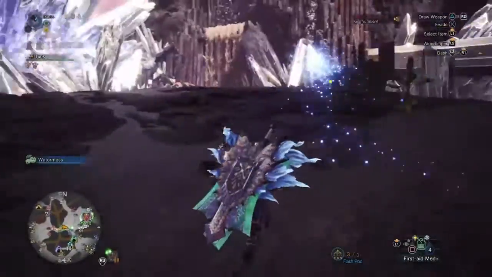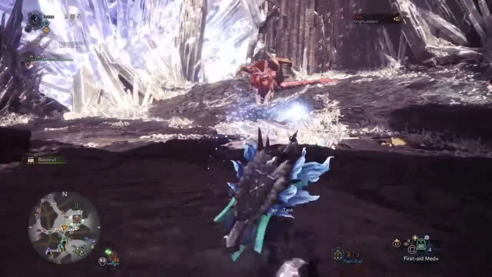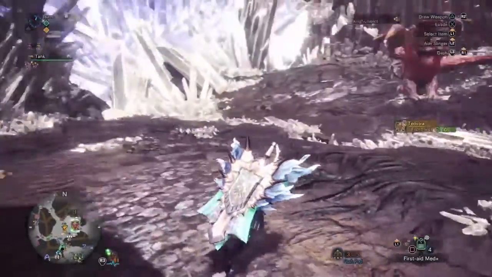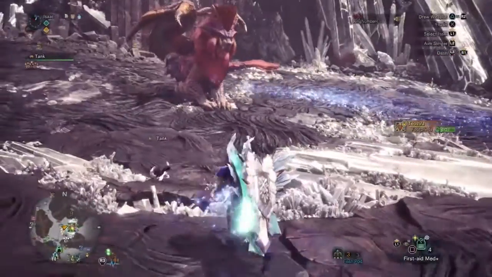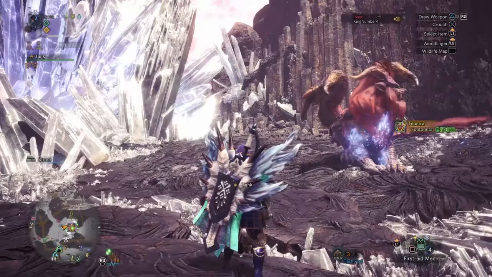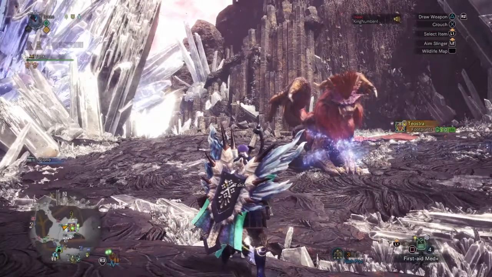Usually I try to avoid going into Sword and Shield mode with Teostra just because he moves around so much. And I feel like I really struggle to hit him on a consistent basis. I do have to admit, when he's just sitting there like that, he's pretty cool looking. I gotta say.